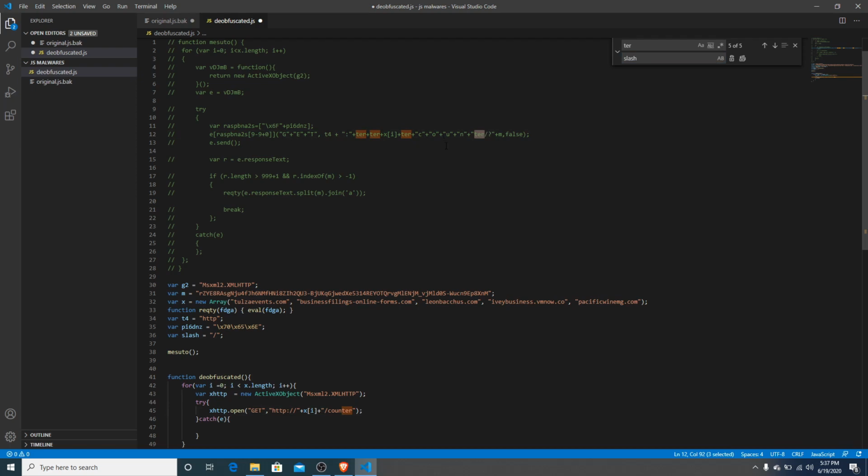So counteslash, it will become count slash. So it will mess up the whole code. So this would be the main purpose of this variable.